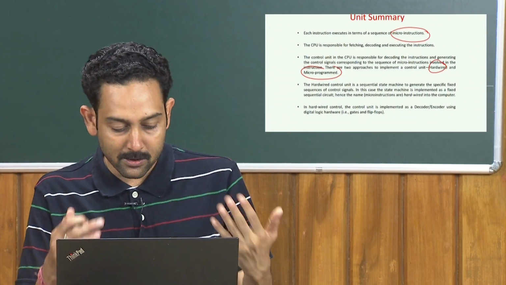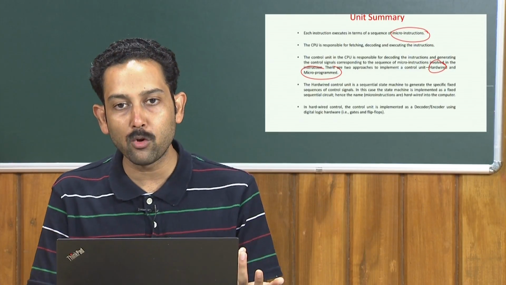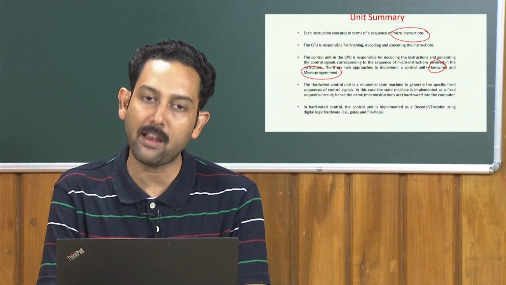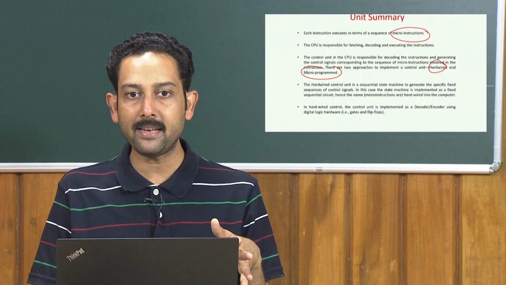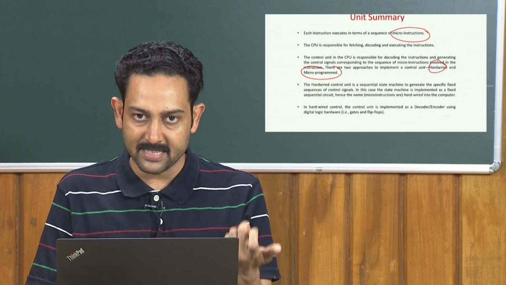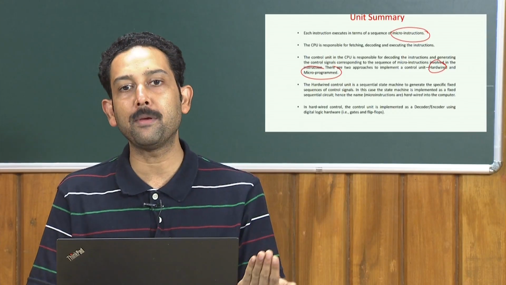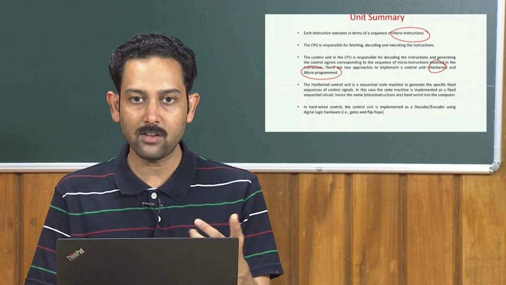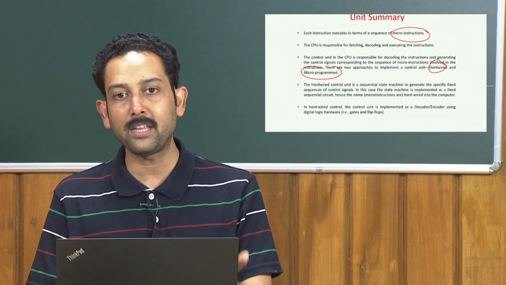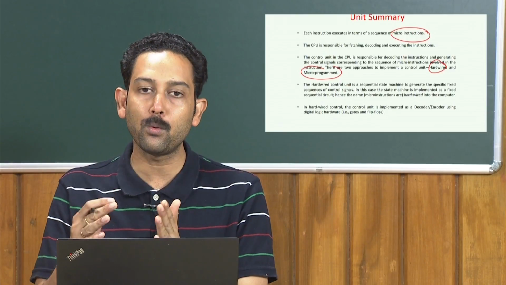In this unit, if you have forgotten, you have to revise the concepts of designing Mealy and Moore machines given a truth table implementation. You have to recollect from your digital design fundamentals how a finite state machine can be implemented, and based on some inputs how the outputs can be generated. In our case, the inputs will be the different states, the output of the instruction register, the flag registers, and some signals coming from the bus, that is, signals from the external memory, etc. It will then generate outputs corresponding to each state, and as I told you, each state corresponds to a step or a micro instruction, and the output will be the signals.